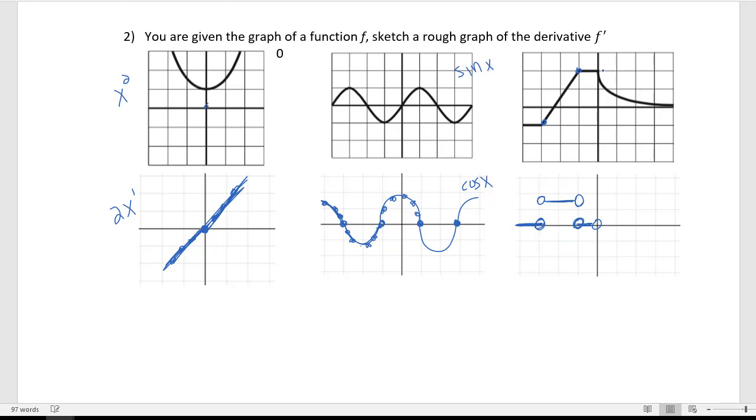Now over here, we have a graph that's curvy, right? Obviously this is not linear. These rates of change vary. So let's plot this curvy derivative, right? So just to the right of this undefined value, the tangents are negative and they're pretty big. So I have a pretty big negative here.